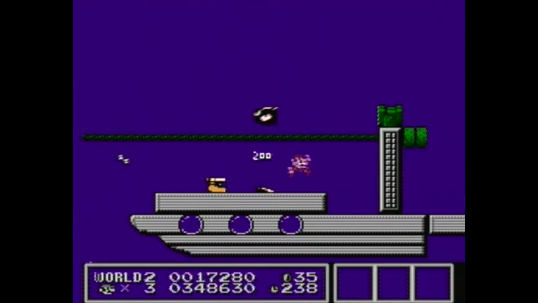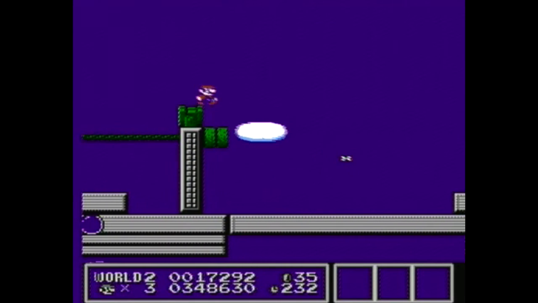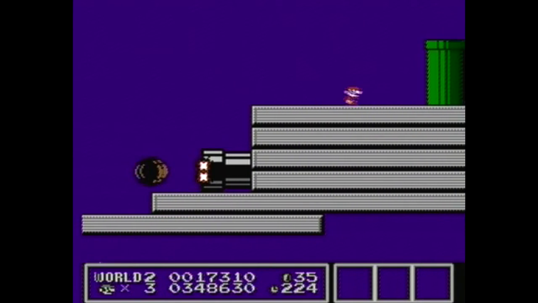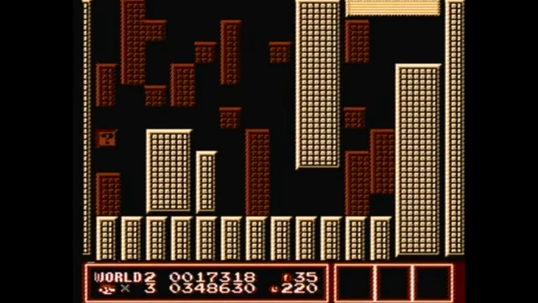Wow, I was aiming for the Rocky Wrench guy, and I accidentally landed on the cannonball instead, which is good. But I'm pretty sure that this is the same pattern that the second ship level in Mario 2 takes. Okay, Mario 3 takes. Okay, there's a block. I'm going for the block. It's a mushroom. We'll take it.